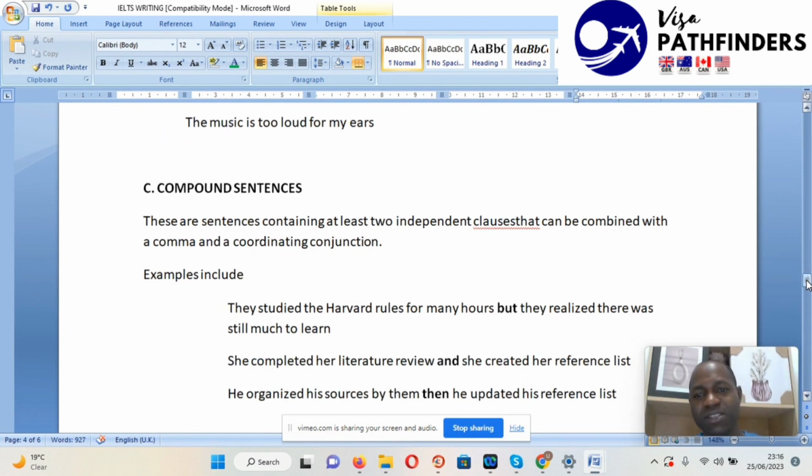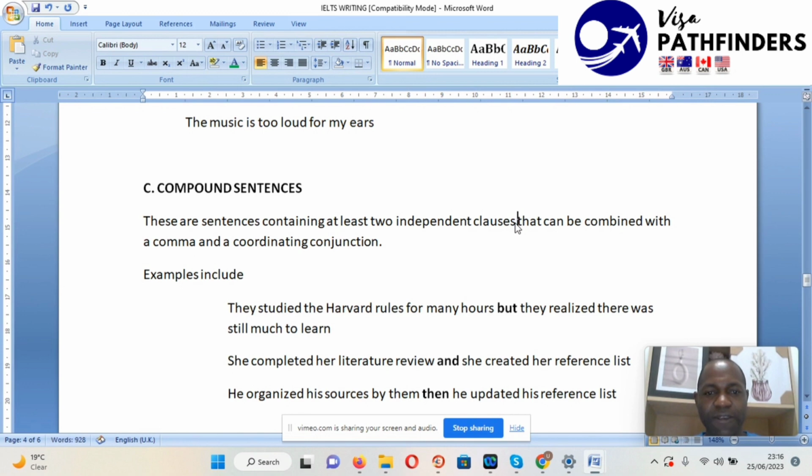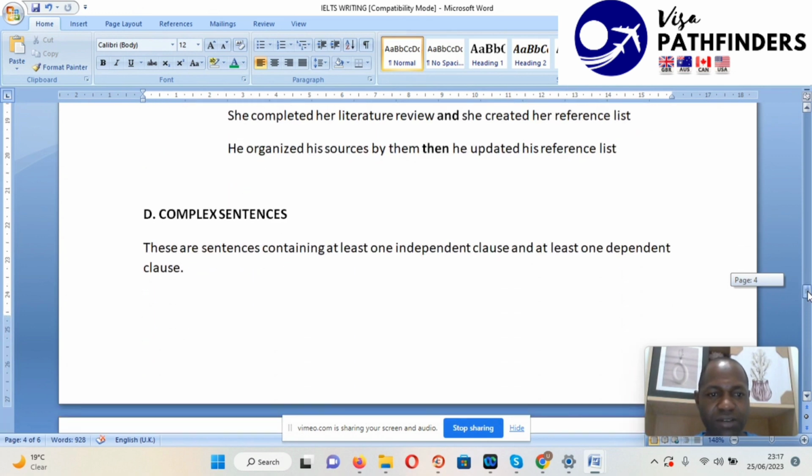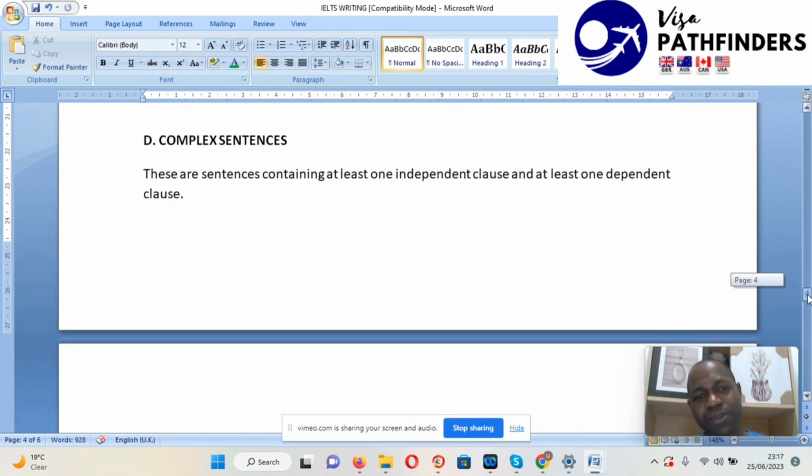Whereas for compound sentences, they've got at least two independent clauses that can be combined with a comma and a coordinating conjunction. Examples include things like, they studied the Harvard rules for many hours, but they realized there was still much to learn. So these are words such as but, and, then, as you can see in the examples here. For complex sentences, they contain at least one independent clause and at least one dependent clause.